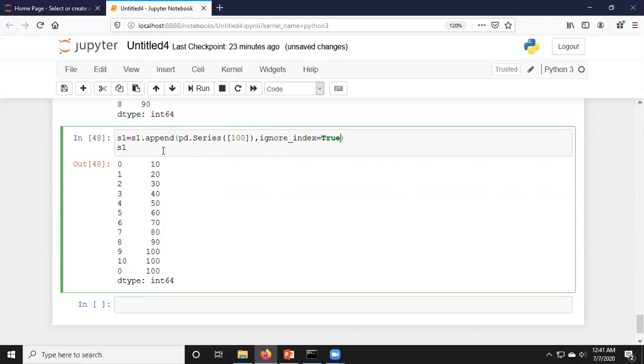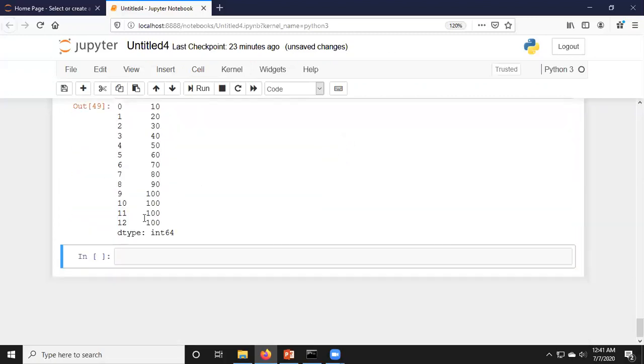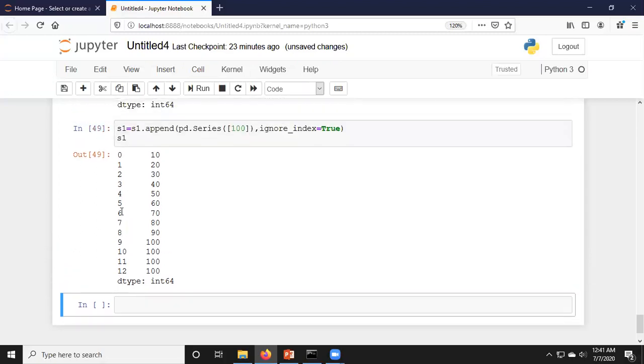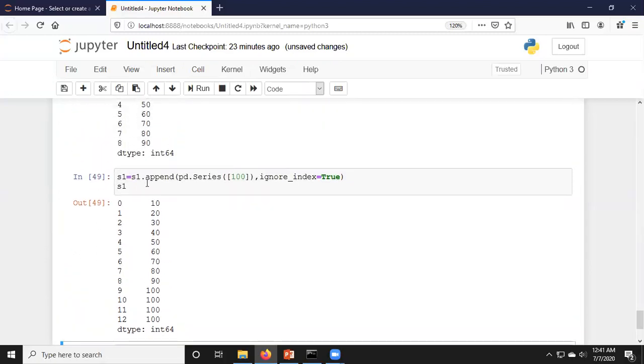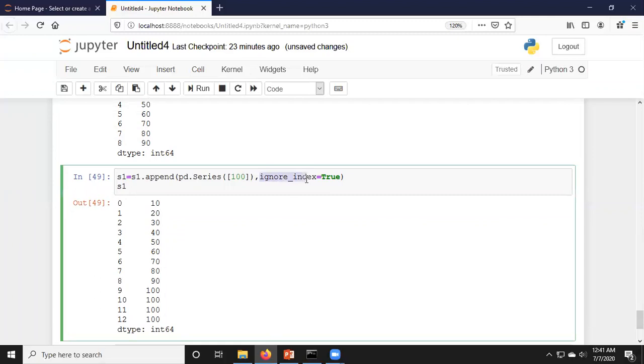Now check out, I executed the append method 3 times, that's why it is showing 100, 100, 100. Now execute one more time. Now the index is proper. So if you require the index in proper format, pass the parameter ignore_index equals True.